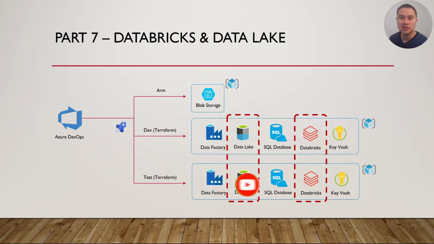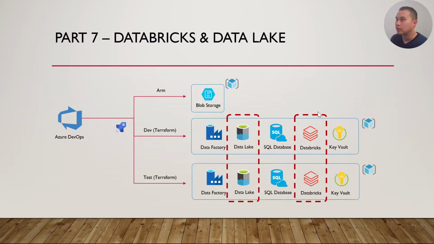As shown in this illustration, we're just going to focus on the deployment of the content within Data Lake and Databricks using DevOps Pipeline. We're going to do incremental updates, meaning if you make changes to your existing files in DevOps repo, you can just incrementally make those changes in the environment that you're targeting for deployment.